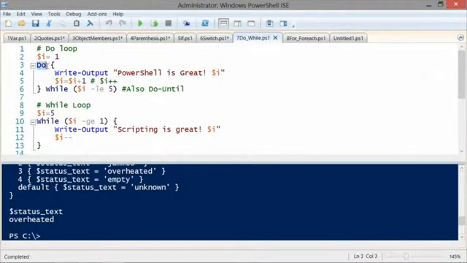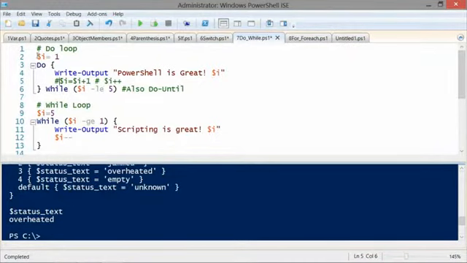We have a keyword called do, and whatever is inside of the brackets we're going to do while some condition is met. Now, I want you to notice that I'm starting up here before the do loop, $i equals 1, and then I'm going to do stuff, and then as long as $i is less than 5. So this will loop through until $i is less than or equal to 5. Well, now here's the thing about some of these loops. You need to have a way of incrementing while you're running, or if you don't, the loop will run forever in this case.